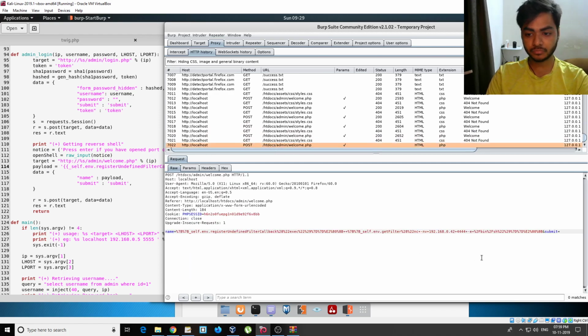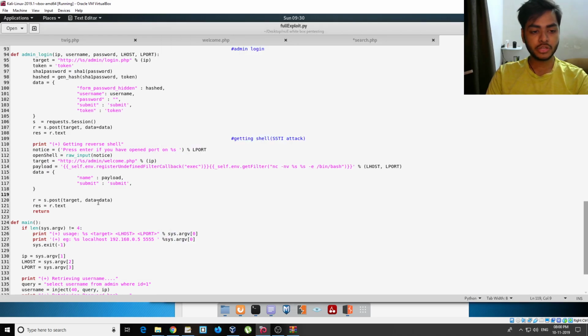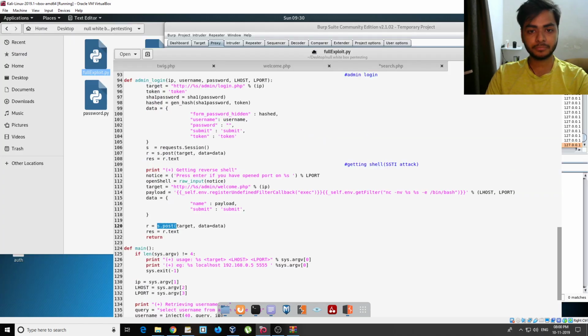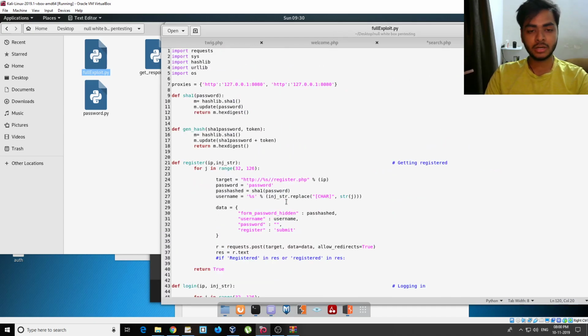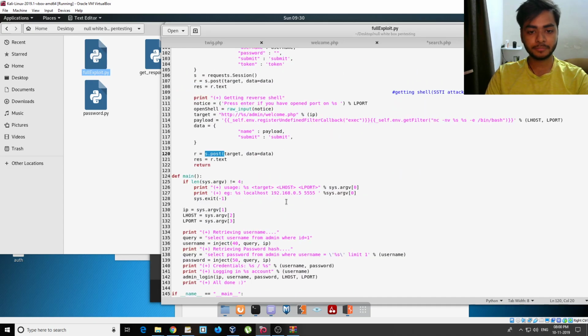For example, there are two parameters, submit and name, and these are required, and you create a POST request. As soon as the POST request is executed, if you are listening on the port, you just get a reverse shell. I will upload this whole PHP lab to my GitHub account. You can take a look from there.